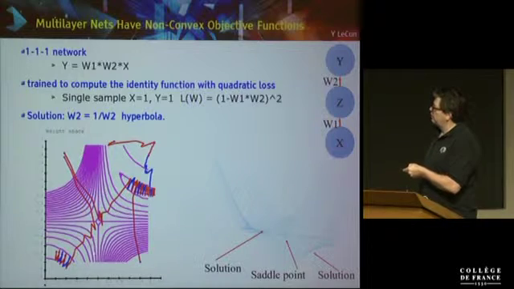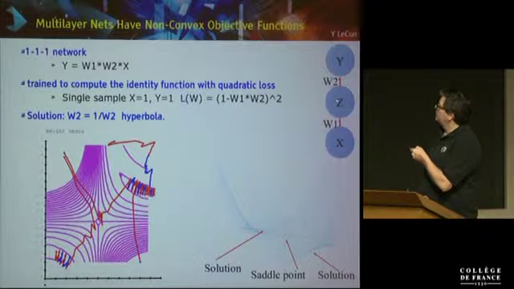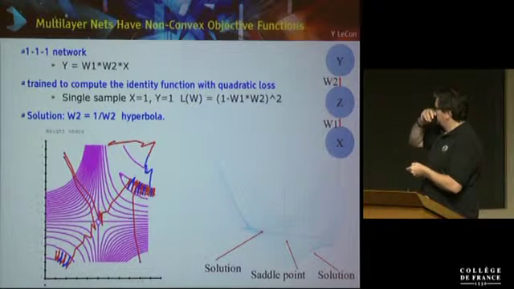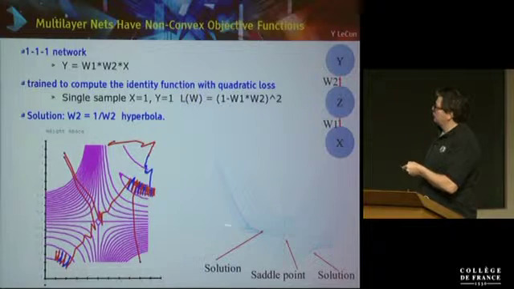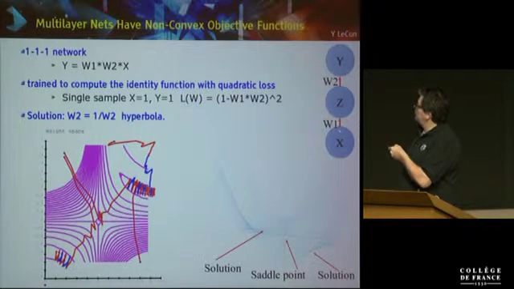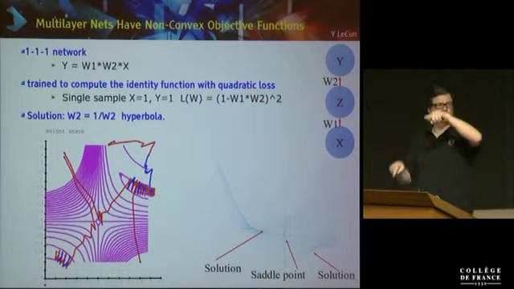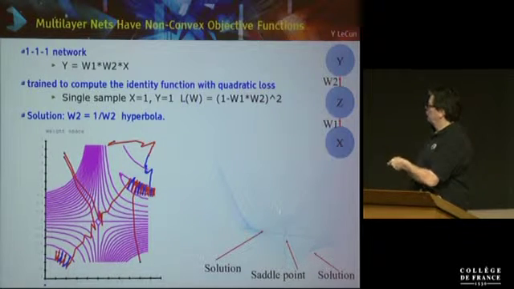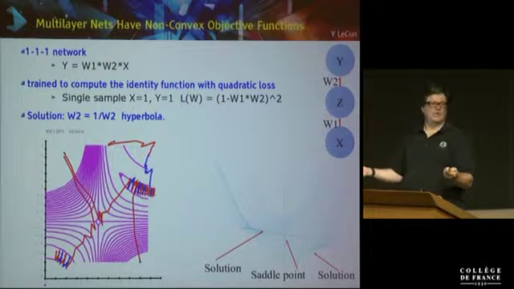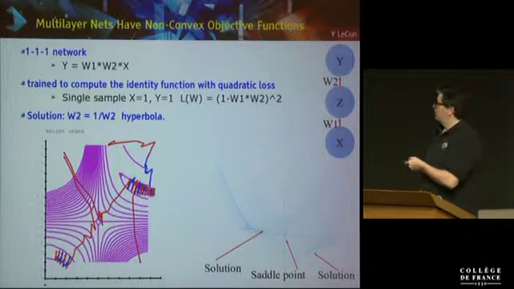These are the lines of equal cost. I lied a bit. In this particular example, there's a sigmoid in the middle. This example, which is a 3D representation of it, has no sigmoid in a way. The solution is a hyperbola. Clearly, for the output to be equal to 1, W1 should be equal to 1 over W2, giving us a hyperbola solution. So two local minima. But the local minima are equivalent. By symmetry, you can choose one or the other, it doesn't matter.